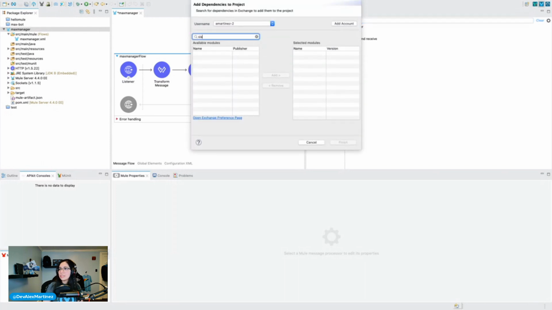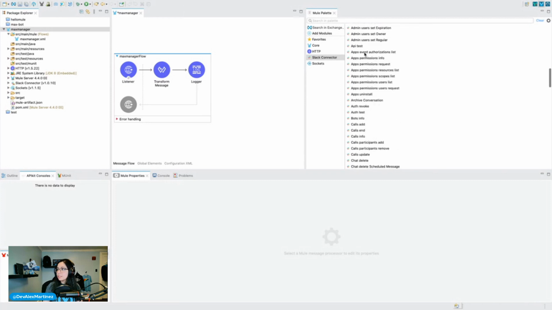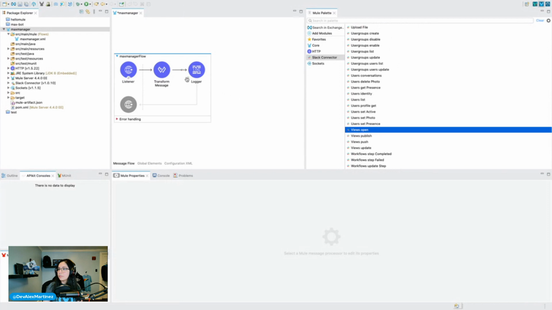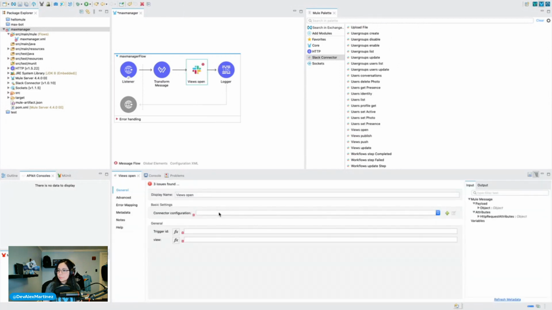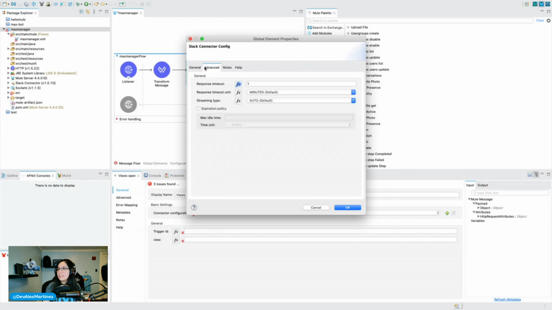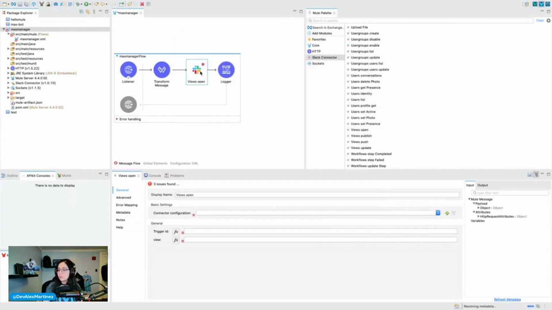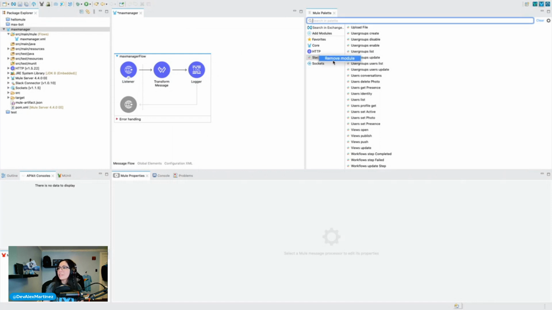All right, so Slack. Let's go back to the official one because it had more connectors than the community one. Finish. Yes, and now get the views.open. Views open. Sweet. Create a new. Oh, I cannot change it here. That's the issue. I have to use the auth, and I really don't want to do that. So yes, we're going back to the community version.